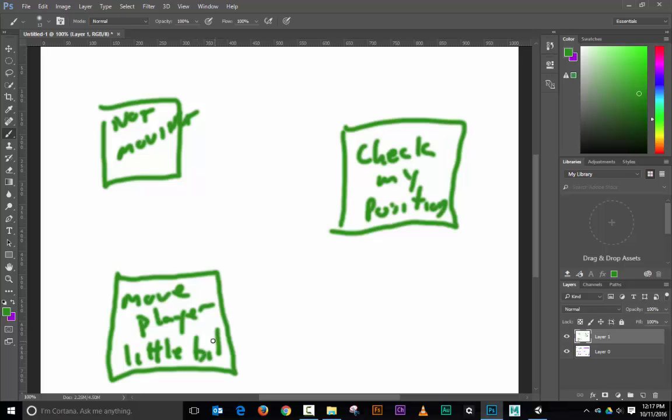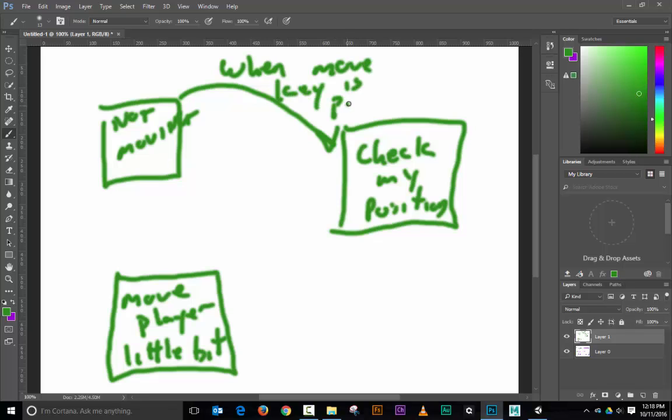Okay. So there's my basic state. So now I just have to connect them. So not moving is going to go over here to check my position when move key is pressed. Okay, so that's going to cause me to come over here.